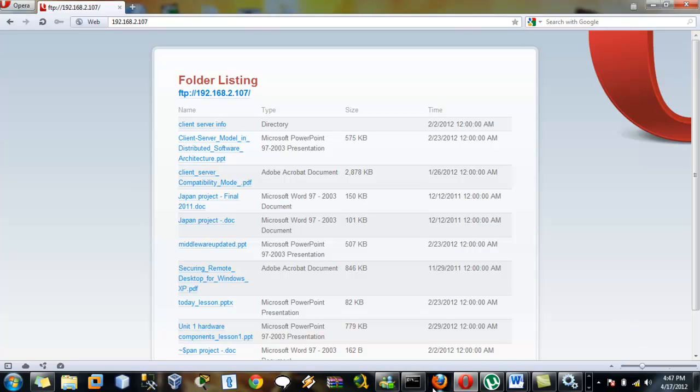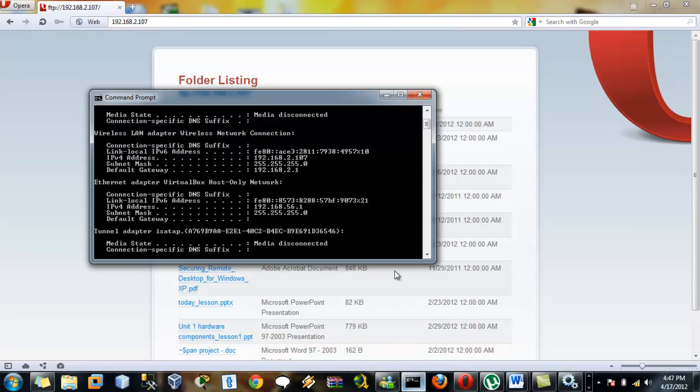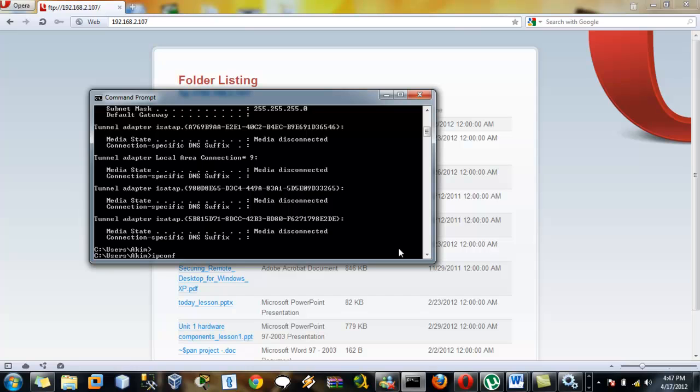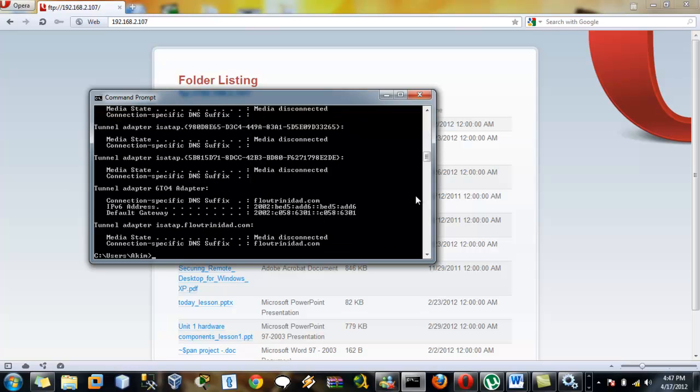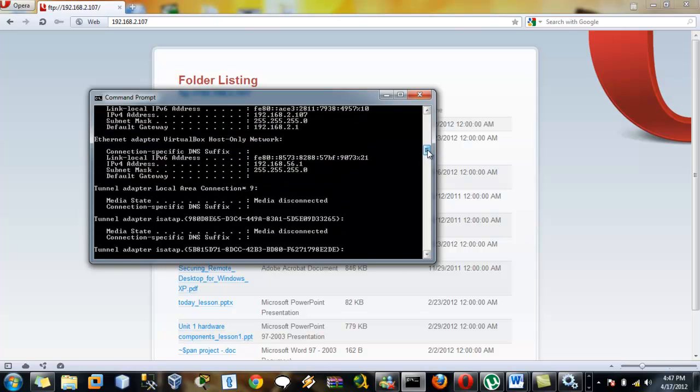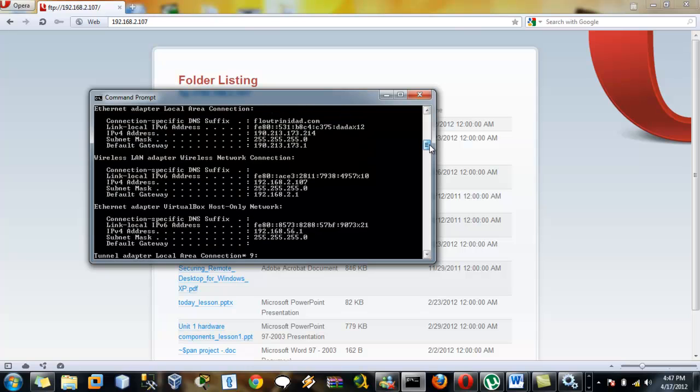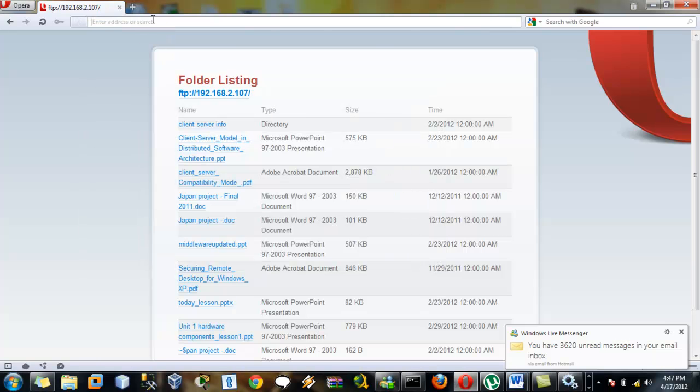Since it's the same machine, I will go back and run another ipconfig, and get my public IP address, which is 190.123.173.214.